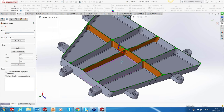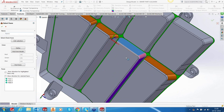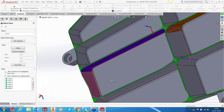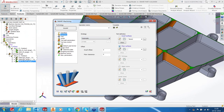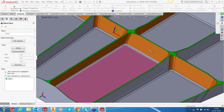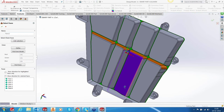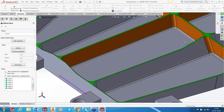Geometry, my swarfing surface. Now, the selection here is important. We have one, 2, 3, 4, 5, 6, and 7. I'm not selecting this fillet. I'll explain why. I'm not going to select that fillet. So these are the surfaces. The floor will be defined by this, this, and the fillets. That's my floor. And this one. Okay, so there are 9 surfaces.